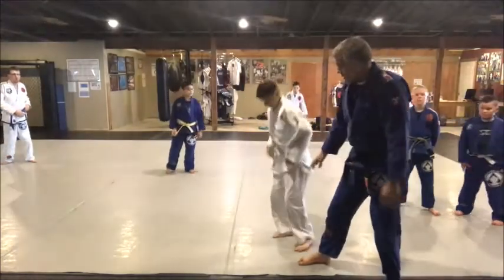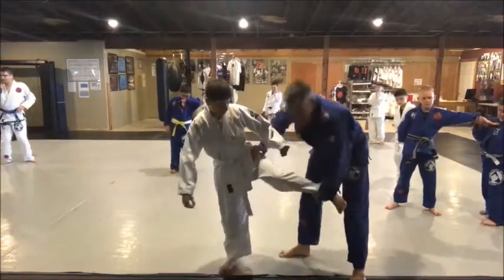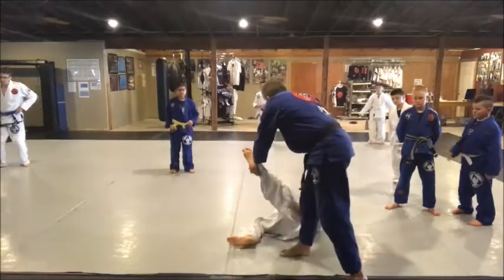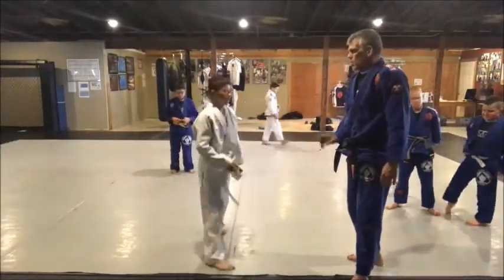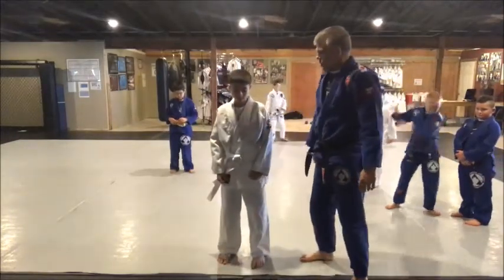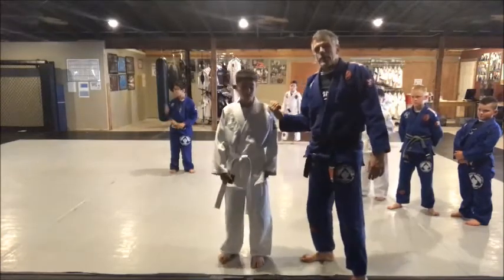That's it. So come in here one more time. And now watch. I'm going to go fast on the direction change so he doesn't even hop. I'm pushing, pulling. Just changing the direction. What direction did I go, John? I was pushing to the side. I'll face here. So I was pushing this way, and then where did I push? That's right, I push backwards, okay? We call that a dead angle, all right?